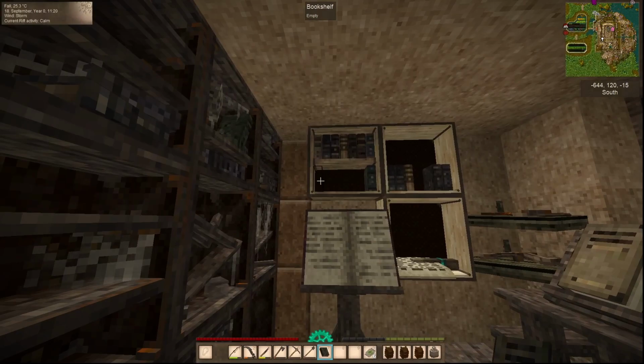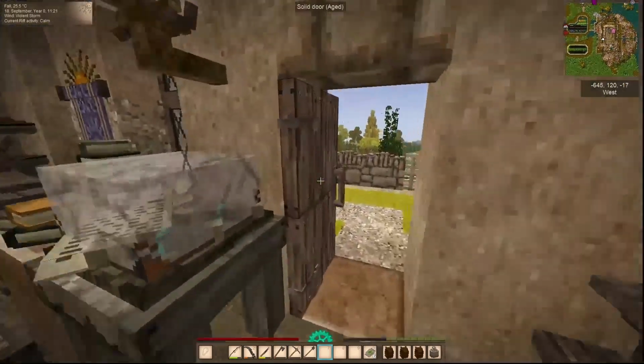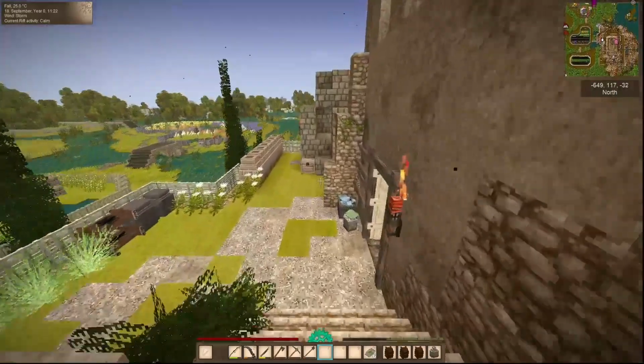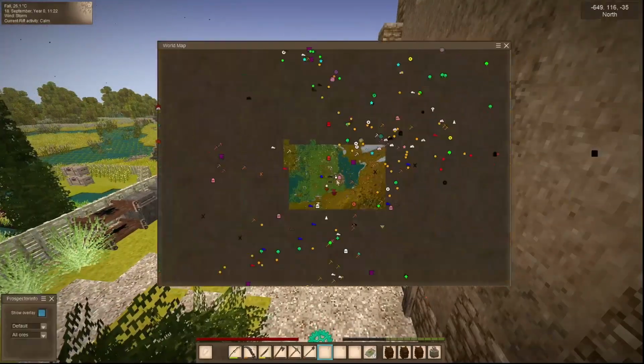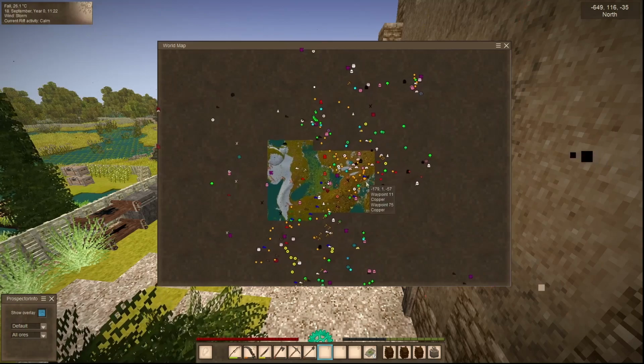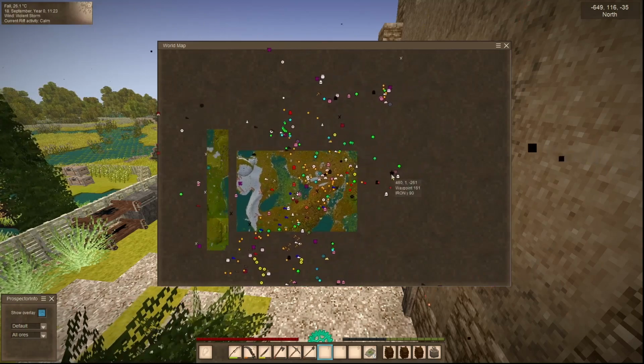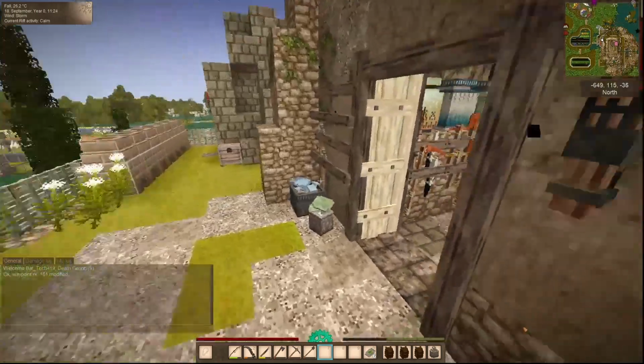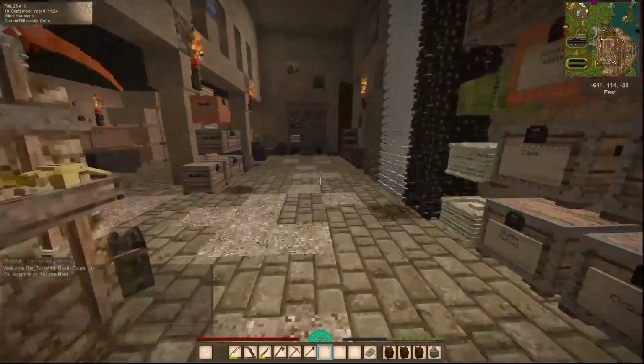And red books go here. Alright. Let's head on. I don't remember where I marked it. Hey, look at that. Found it right off the bat. Not me bat, but you know.